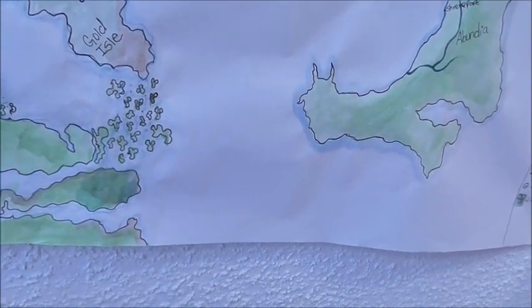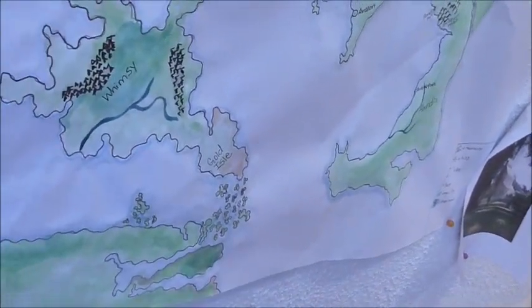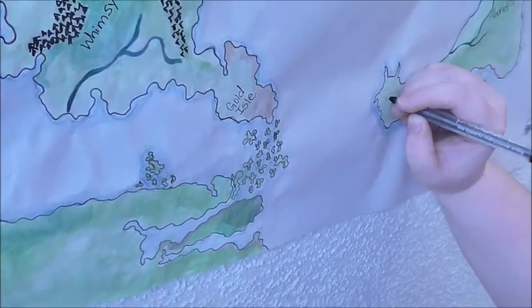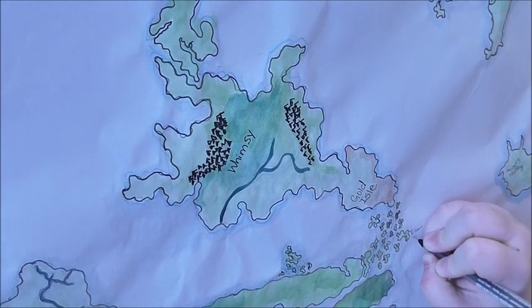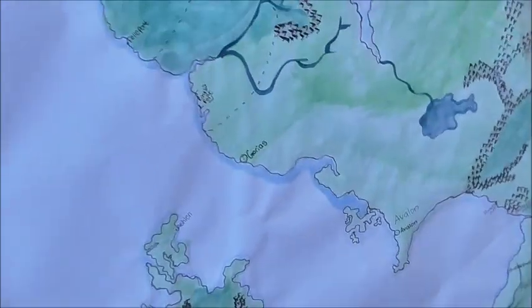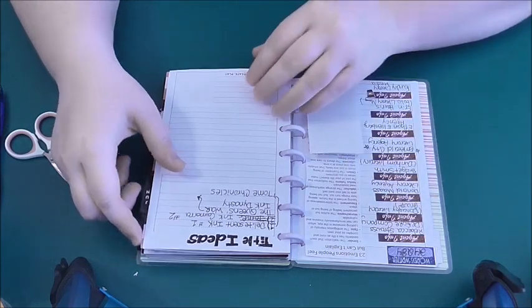But I don't know what I should call it. Oh gosh, that's a whole other thing in itself. Anyways, I'm not going to bore you with those details. This is not easy to write on while it's curved on the ceiling. Yeah, it's kind of my process. Those are only the few little jotted notes I had to fill in so far today.